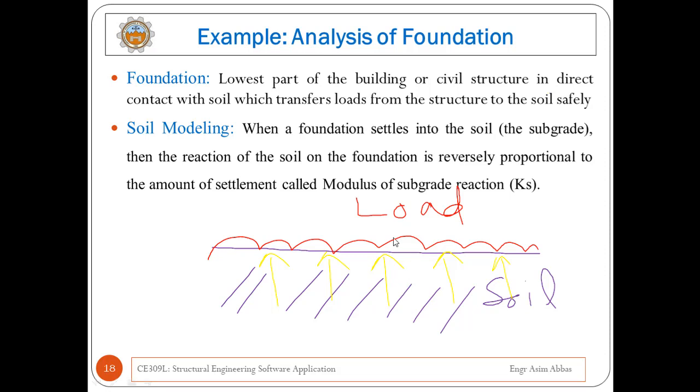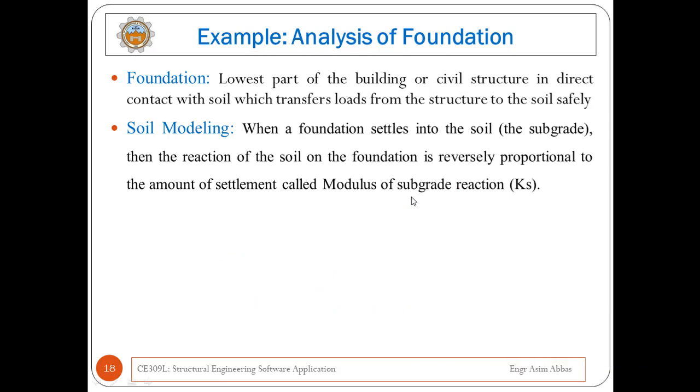Okay, once the applied load exceeds the bearing capacity of soil, what happens? The soil will start settlement in the downward direction, right? Okay, the load or the force per unit settlement per square area is called the modulus of subgrade reaction. Okay, when the applied load is removed, the soil will somehow show elastic behavior and the settlement will be recovered, but not completely; some portion of the settlement will be recovered.